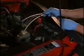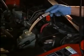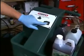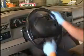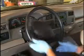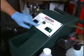Now place both service hoses in the reservoir, with the used fluid hose at the normal fill level and the new fluid hose at the bottom of the reservoir. Turn on both switches simultaneously. While the fluid exchange is taking place, turn the steering wheel from lock to lock in both directions multiple times to surge fluid into the reservoir. When the power steering flush container is empty, turn off both pumps.